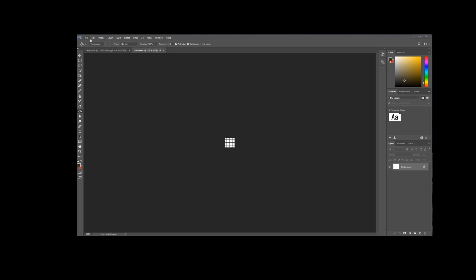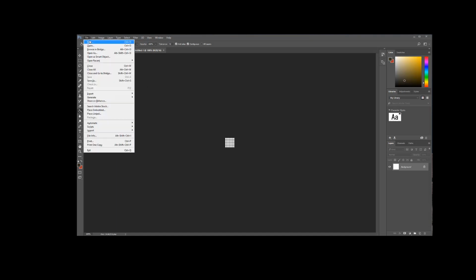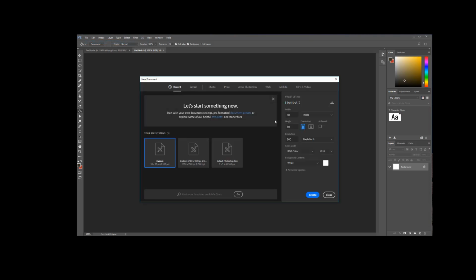So first of all, let's create a new composition here. And we're going to make, let's just say, a happy face, something simple, with a width of 50, height of 50, and we want to set this to pixels. Now, I just made a sprite before, so mine is already set to pixels, but yours probably will, by default, be in centimeters, possibly, or inches. So set it to pixels.